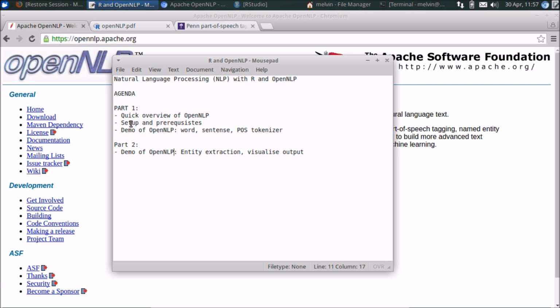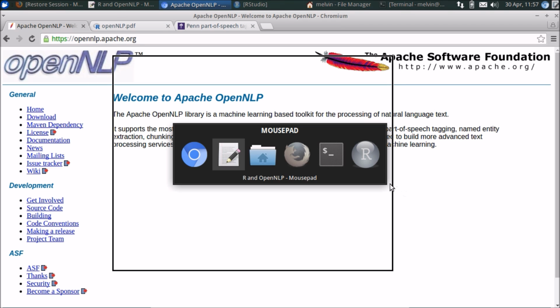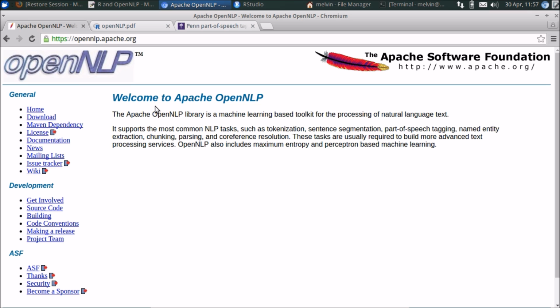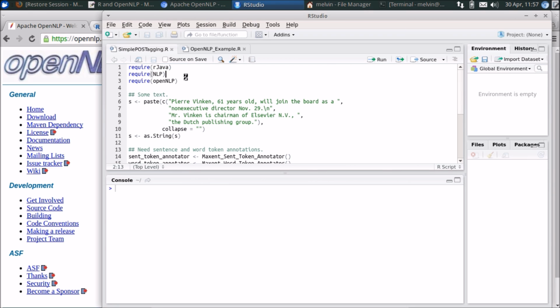So in terms of the setup and the prerequisites, let me just open RStudio here for a second. Yep, so keep in mind that you will need to have rJava installed, because OpenNLP is a Java library, and rJava gives us a simpler way, if you will, to access Java libraries from within R. I say simpler, but I'm not sure if you've gone through the hoops and hurdles before, but setting up rJava can be a bit of a challenge. Again, I'm not covering the setup of rJava in this video, but keep in mind that there's a dependency on your operating system, which version of the JVM, and whether it's 64-bit or 32-bit, and then finally if you're using RStudio or just base R, you will have to go through different setup processes to enable rJava.